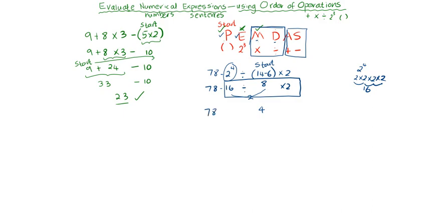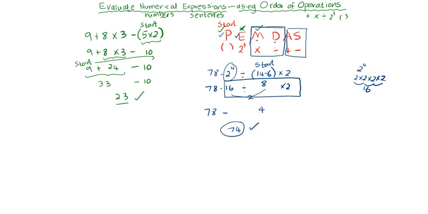And now we get ready to do the subtraction. 78 minus 4 will give us 74, and that is the final answer for that one. Remember, if you had done it the other way around, if you did the multiplication first, you would have said 8 times 2 is 16, and then 16 divided by 16 would have given us 1. It would not have given us 4. So you will end up with the wrong answer. So remember, you follow the order of your expression for multiplication and division, and for addition and subtraction.